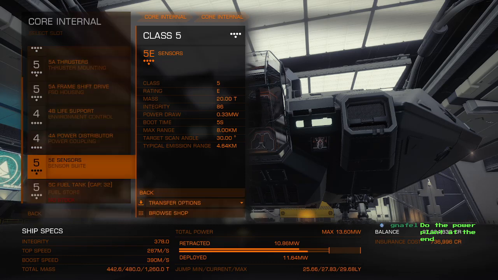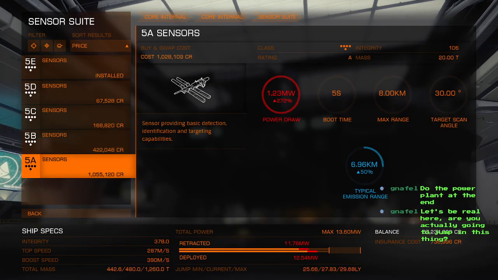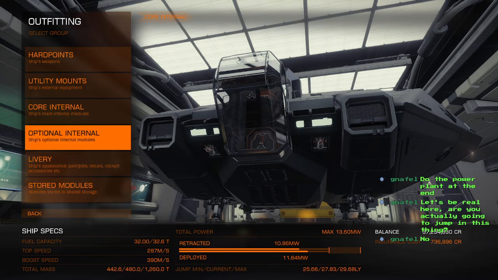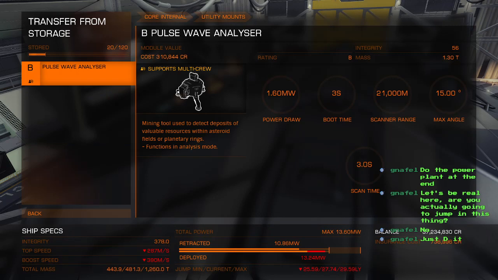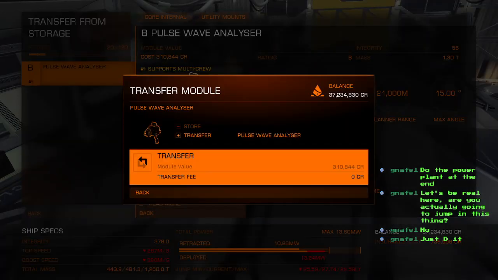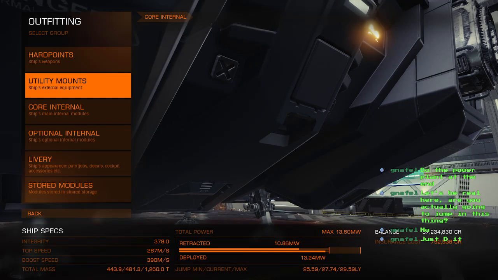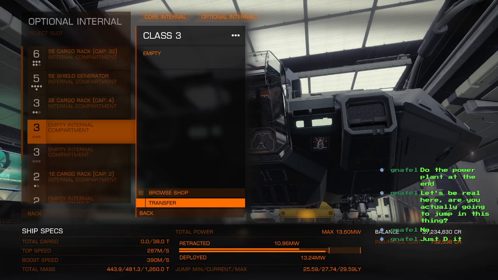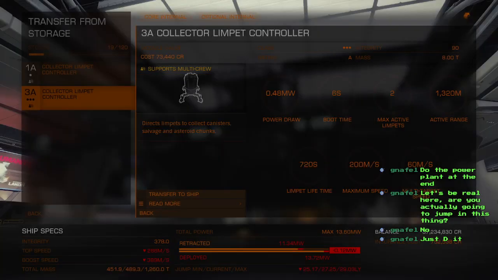We need sensors. Do we need sensors for mining? I don't think so, right? No. Okay. Utility mounts. Transfer. Pulse wave. Transfer to ship. Optionals. Collector limpet. Transfer to ship.